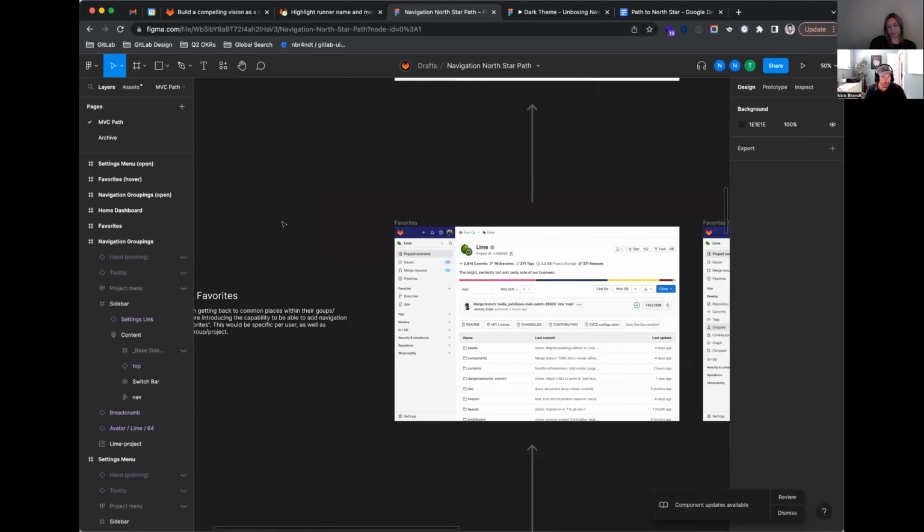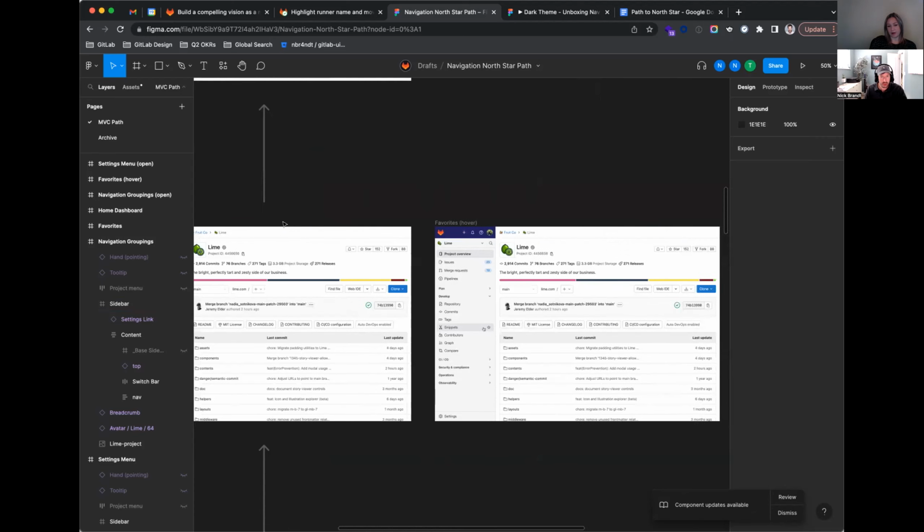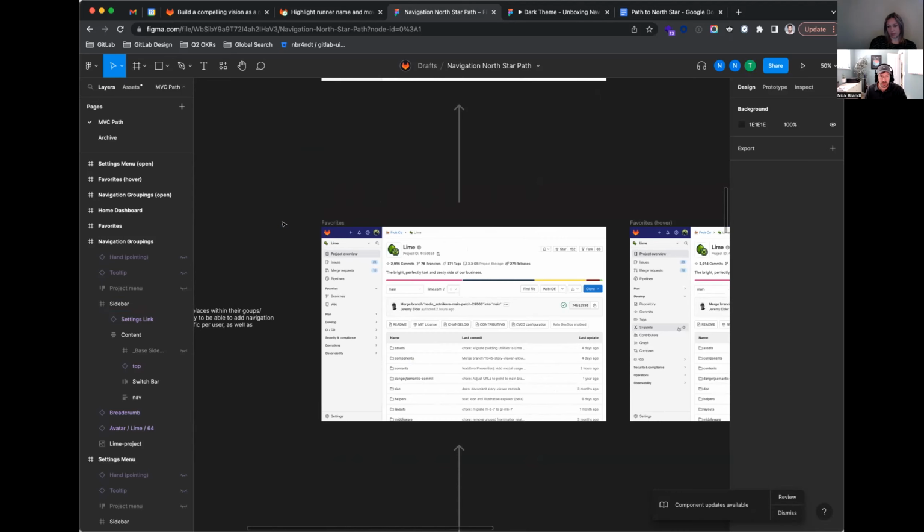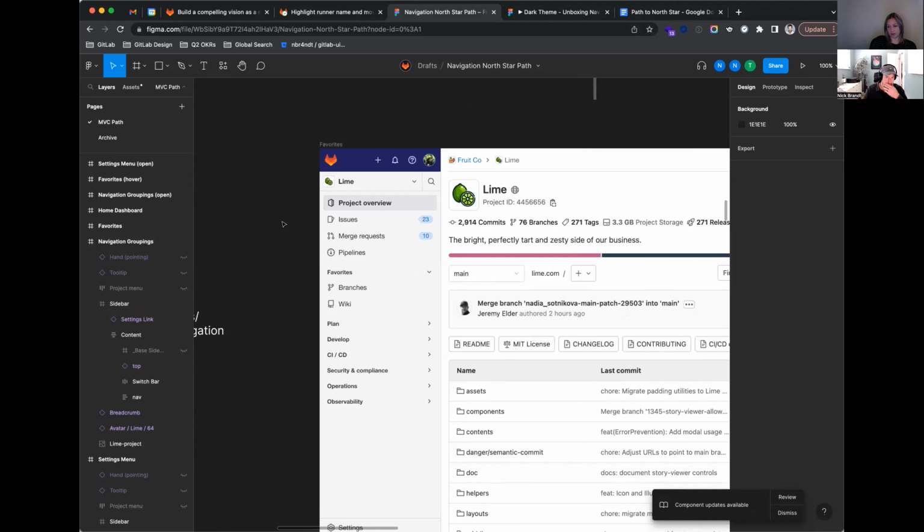I like that. And then I'd want to favorite all the way to my homepage too for some of them. Like I might want to go to the issues of the pajamas project, rather than navigate to it and then click the favorite.